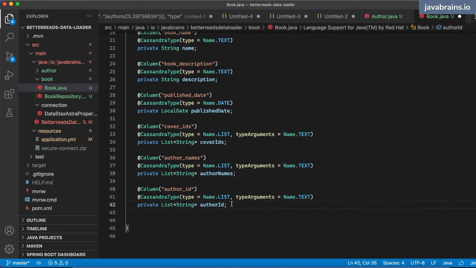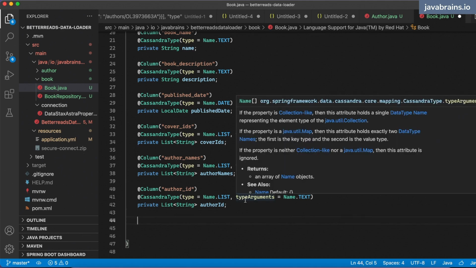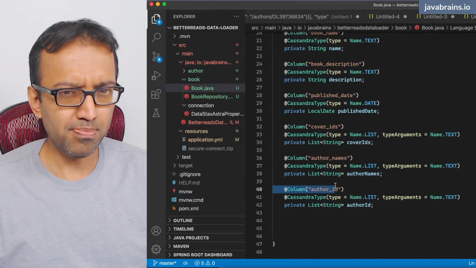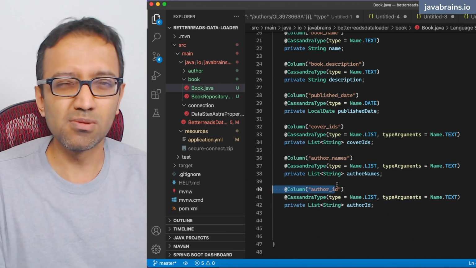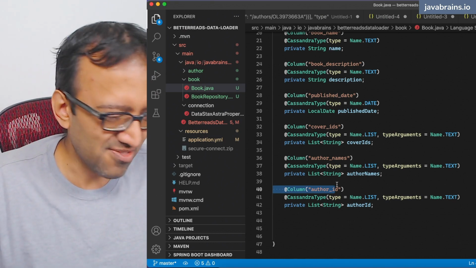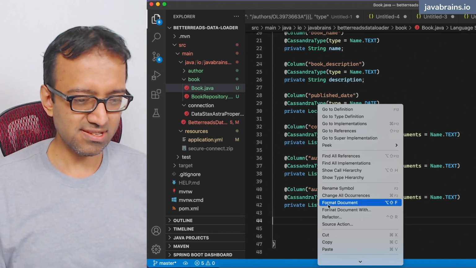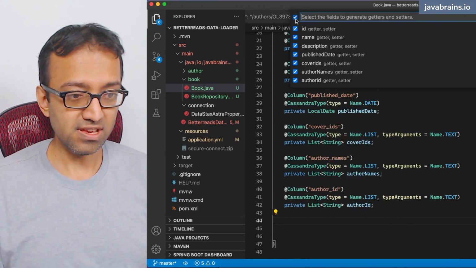The other way to do it is to basically create another data structure, like another class, which I really don't want to do right now. This will suffice, and most of the books are going to have just one author anyway, so that should be fine. Okay, so I have the author ID in place as well. So the author name and the author ID are a part of the book. Next, what do I need? I think this should be it. I am pretty happy with these fields. Basic fields, I know, not a lot, but yeah, this will suffice. So I'm going to create getters and setters for all of these properties.